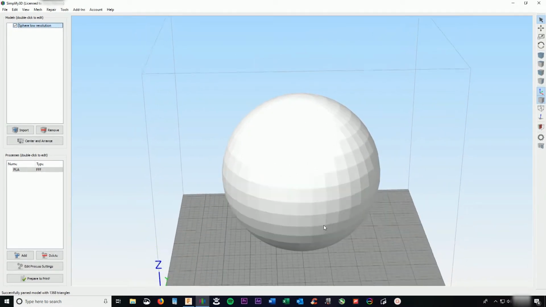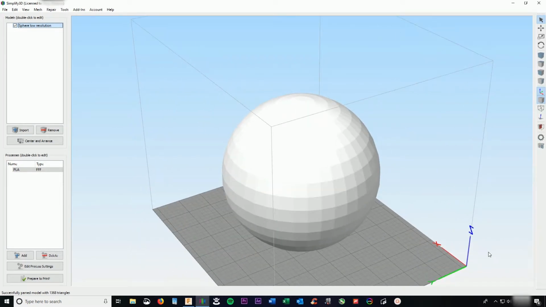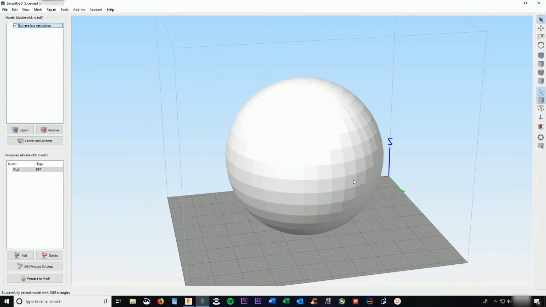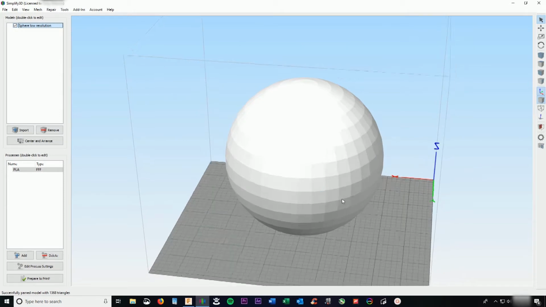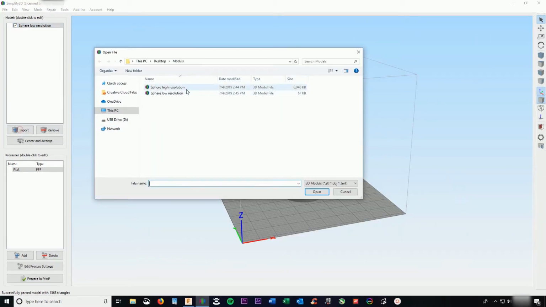And you can tell what's going on here. This kind of looks like a disco ball. It's not a smooth sphere. If you were to roll this across the ground, it wouldn't sound very nice. And this is exactly what the 3D printed sphere is going to end up looking like. You're going to see all of these little squares, it looks like, that are making up the entire surface of this. I'm going to import the high resolution one now.